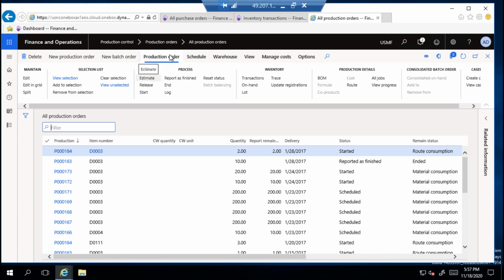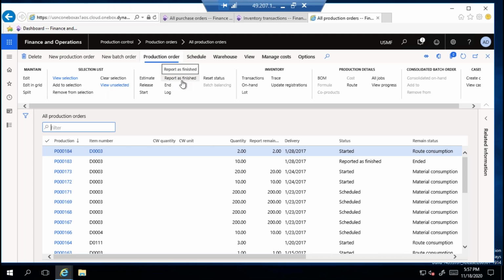Here, whenever you are creating a production order, it is first estimate, next release, next start. Start means the material will be moved from the normal warehouse to the production area. That means raw material will be decreased at the time of start. Report as finished means raw material will be decreased and the finished goods quantity will be updated.